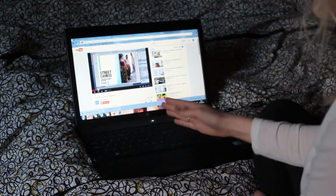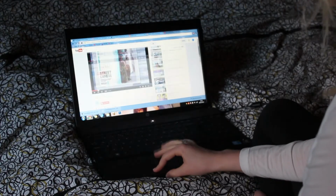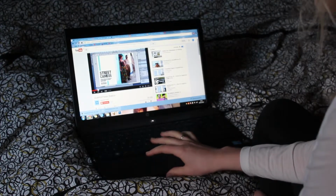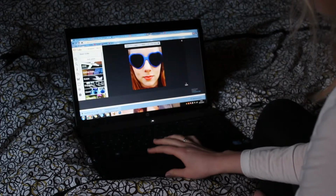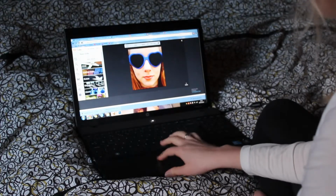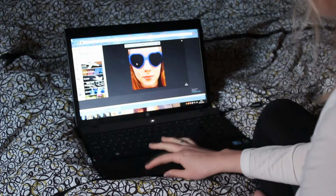And I've come away from Quark Express and I've moved on to Photoshop, which I feel is more relevant to the media industry. As well as this, I've used PicMonkey to help create the effects that I have created.